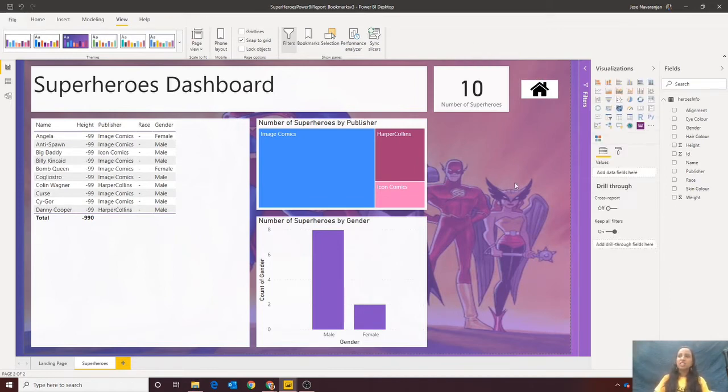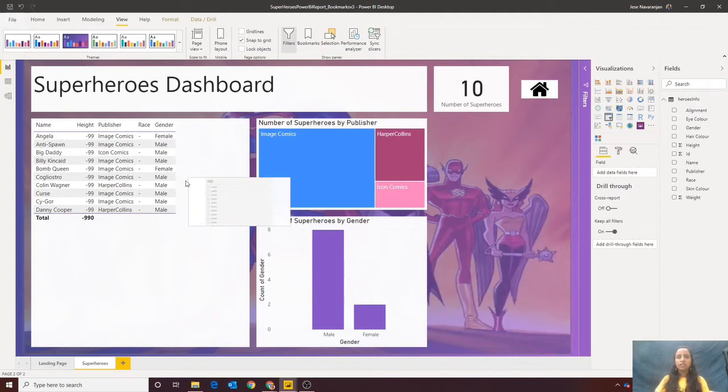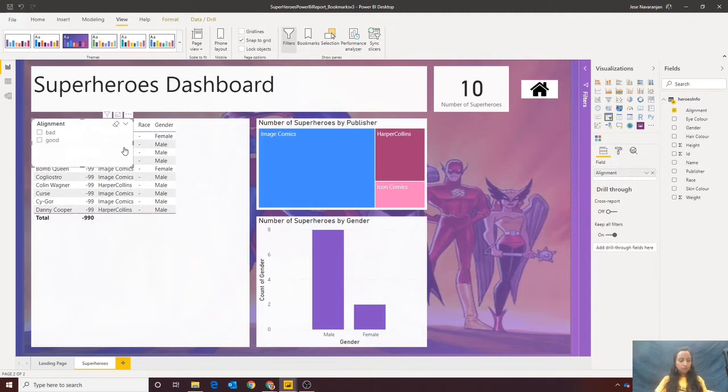So first of all, I'm going to chuck a bunch of filters on the page just to show how this would work. I'm going to basically layer them on top because I'm going to use show hide. So let's say I want to filter by alignment, for example, and I'm going to keep this quite messy on purpose. So maybe I want to filter by the gender. Maybe I do want the publisher on there as well, because I might actually want to show various publishers. So of course when I come through right now, I've only got the 3 here.